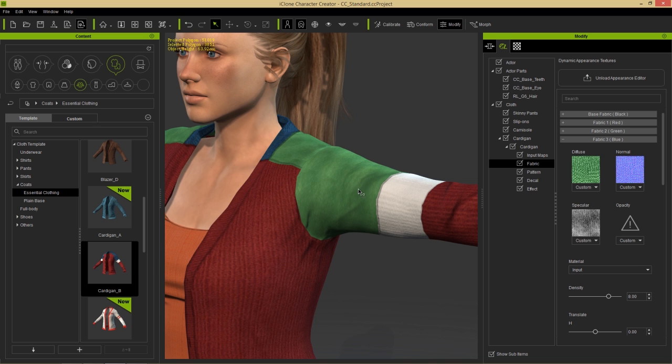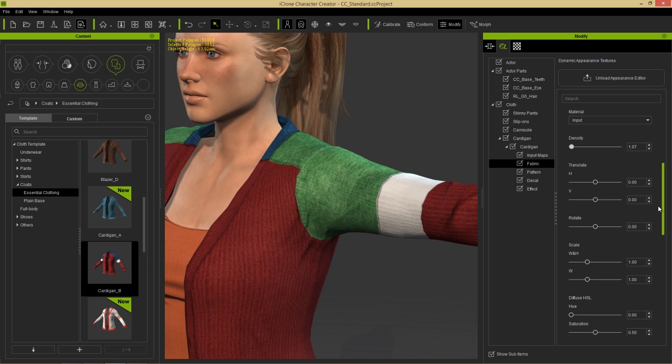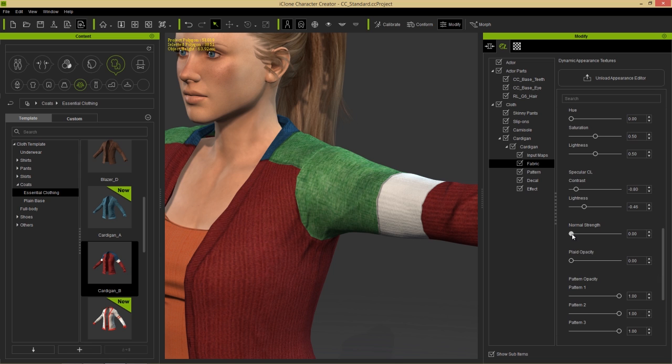Now it looks a little bit different because we can actually change the density. This texture map here is 1024 by 1024. So I'm going to decrease the density slightly, and you can see now we can actually see our texture appearing right there. Now this is a seamless texture, so keep in mind when you do this you need to have seamless textures. If you're unfamiliar with that, we may have other tutorials on that in the future. What I'm going to do first is go down to my normal strength as well and boost that up so we can actually see our normal pattern right there.